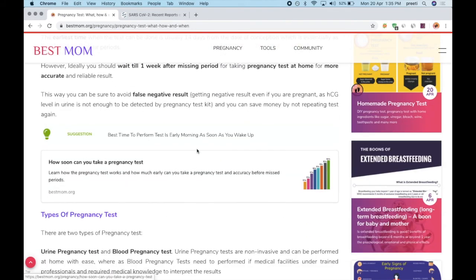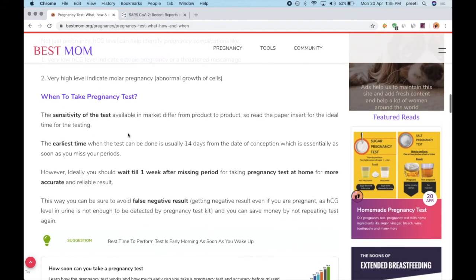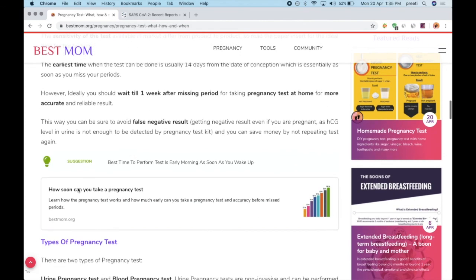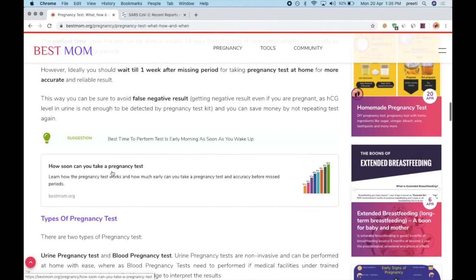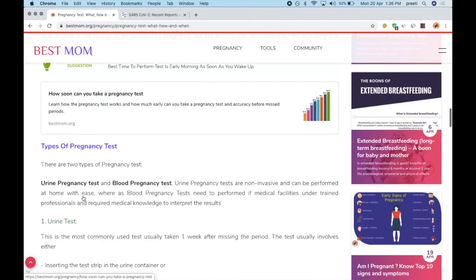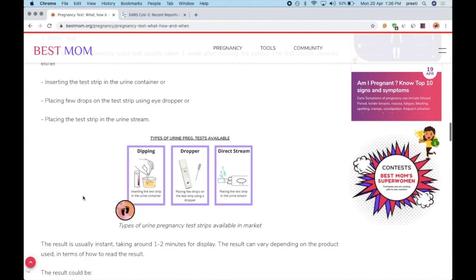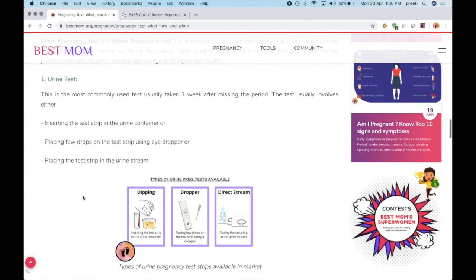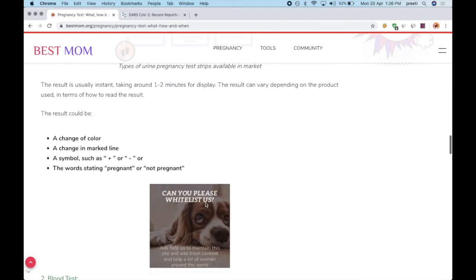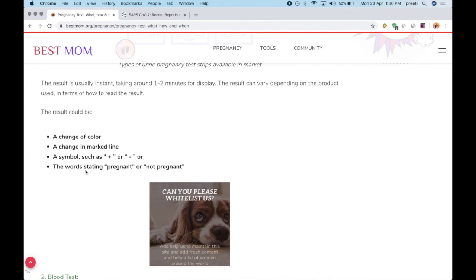This is the link tool. Here, for when to take a pregnancy test, we have given a link to some other best moms article, so that it will come like this. The link tool will have a title of the article, an image of the article, some summary of the article, and the website where the article is referenced from. That is a link tool. These are all images that you need to upload.